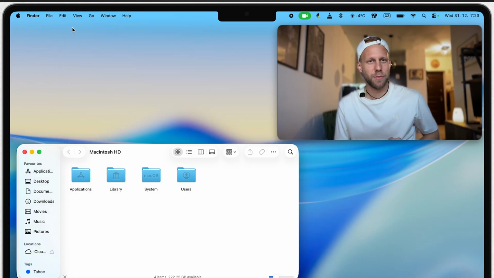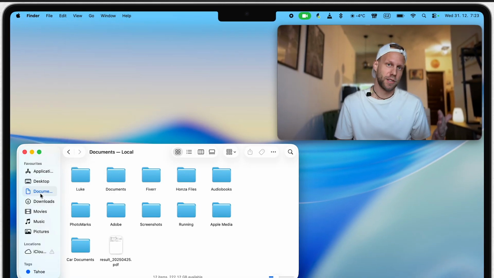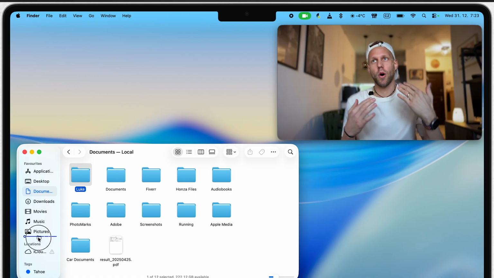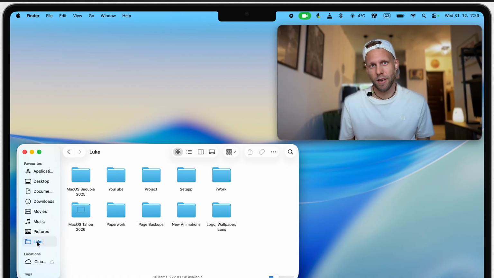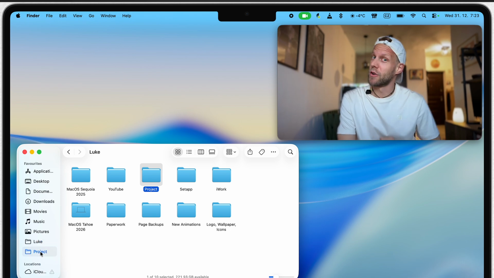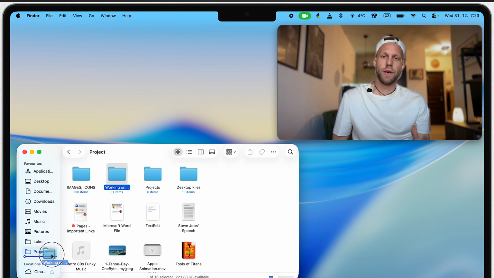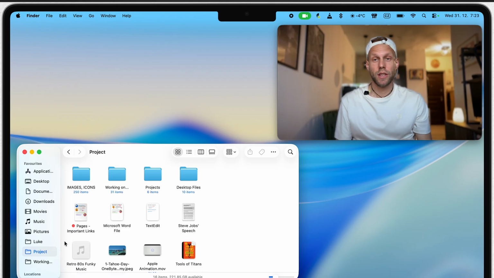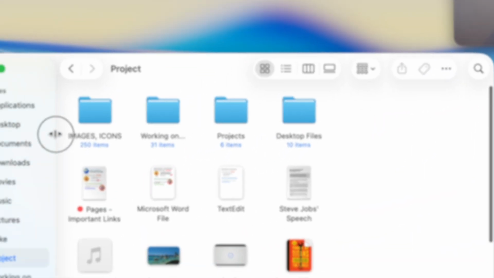But now back to the sidebar. Once you have removed all of the folders, you can replace them with your own most used folders. And these folders can be anywhere around macOS, even on your external drive. Now I think we are done with the sidebar, so we can also fix the main viewing view.